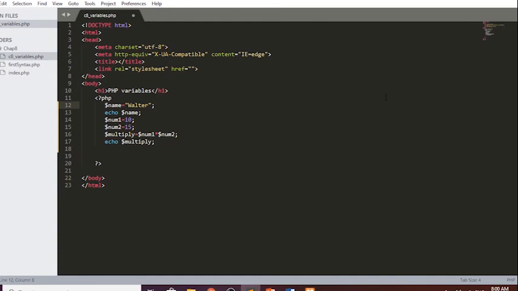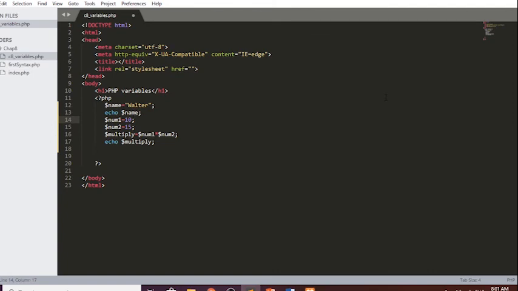This is my variable. The first variable is called name. I start with the $ sign followed by the variable name, and I want name to contain a string called Walter. Then later I want to display the variable name, and then I have two more variables, num1 and num2.